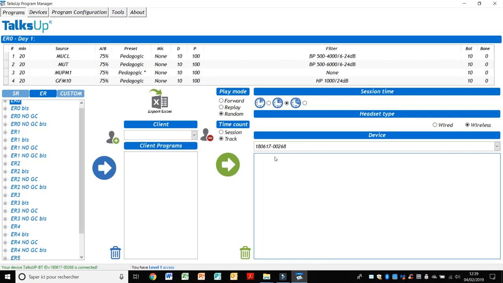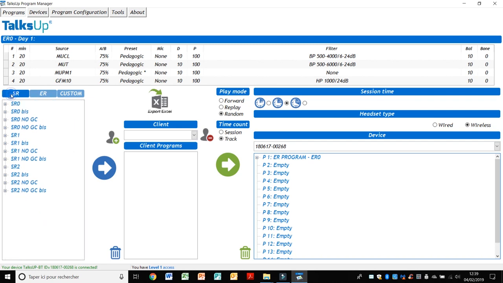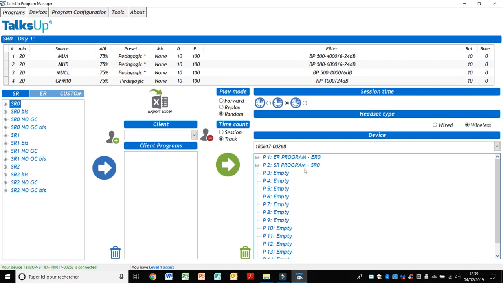If you work in a center and you have clients who come to your center, you could put like the ER program, the SR0 program, and like that your TalksUp is available for clients who are starting their programs. You can select just ER0 or SR0 when they start.